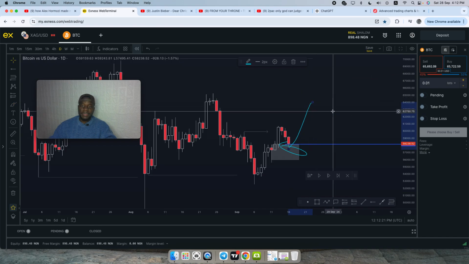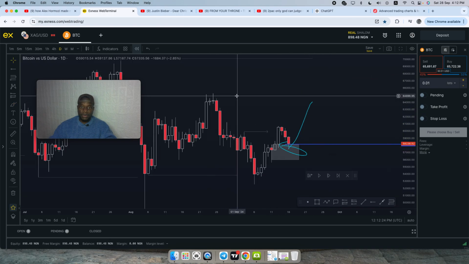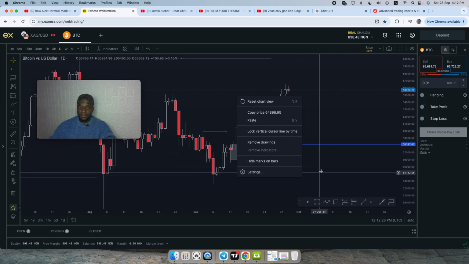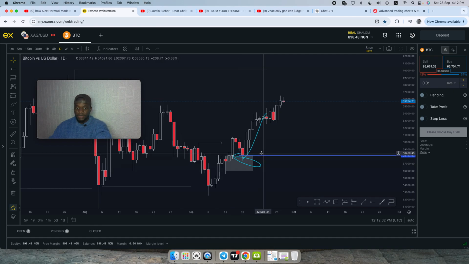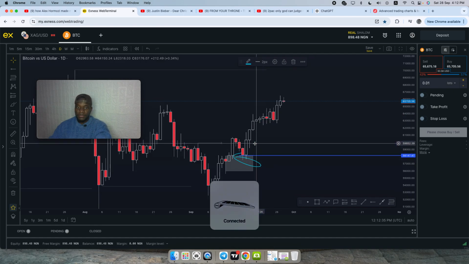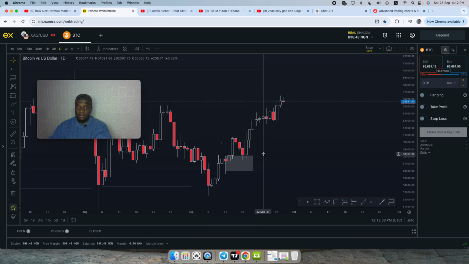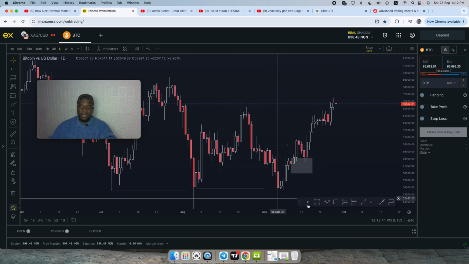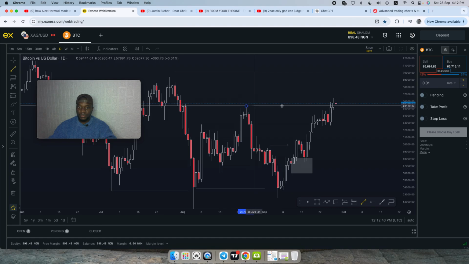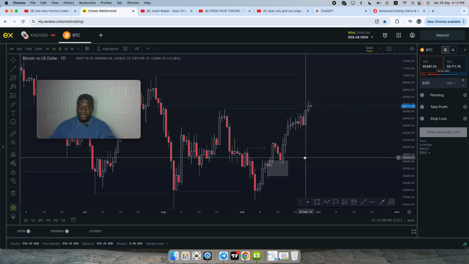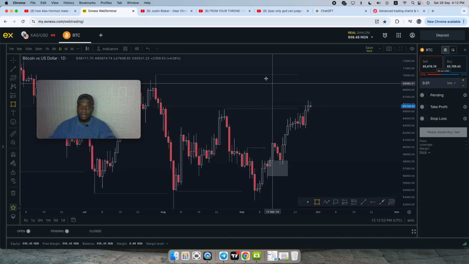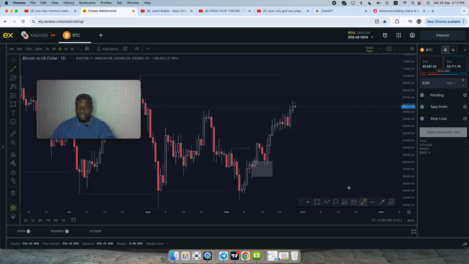Okay, so let's go into our video, what we are here for. Right now the market is here. Let me just get rid of this. So right now, as you can see, this is where the market is, right? Then we have our break of structure here, which is an internal break of structure. And looking at the internal break of structure, the market is already bullish, telling us that there might be a possibility that we might take out this high or not. So then you want to join this market on a continuation trend.